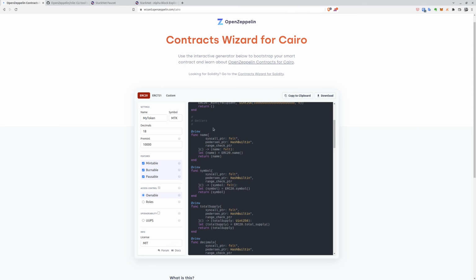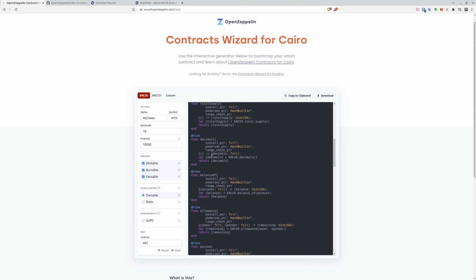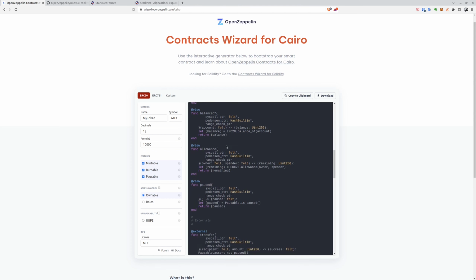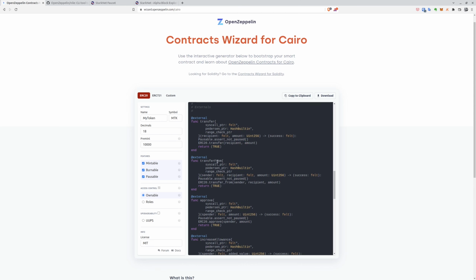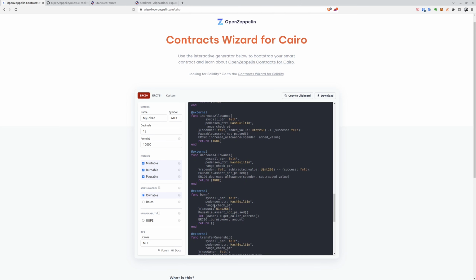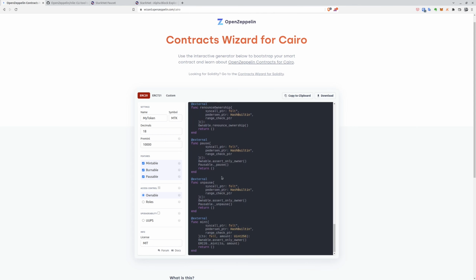Down below we have a lot of functions that are very similar to normal Ethereum Solidity ERC20. So we can see getters like name, symbol, total supply, decimals, balance of, allowance. And we also have some setters, like transfers, transfer from, approving, and all of the options that we want to have in the smart contract, like pause and minting. We'll be able to test them later on to see how they work using the Blockchain Explorer.